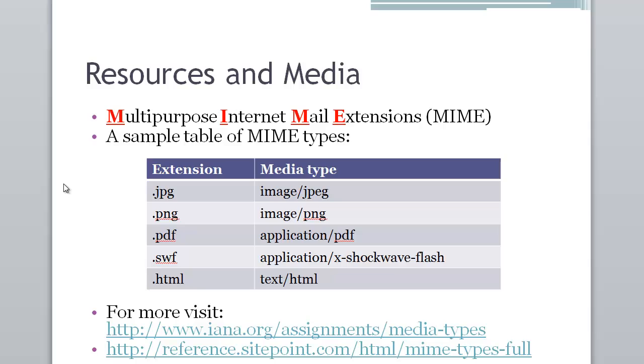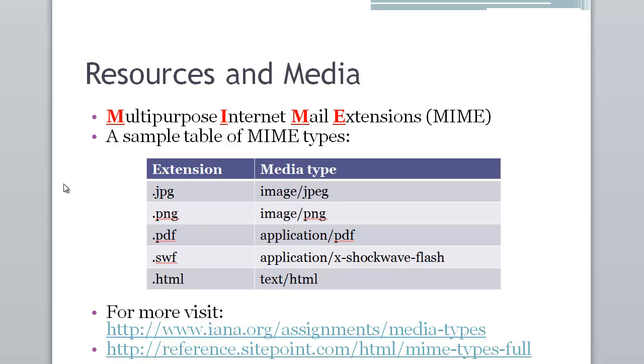Now, when you're trying to send certain data over the internet, you have text, images, animations, video, Flash, a lot of media types that you can send over the internet. So in order for your web browser to recognize this data and say, okay, I would like to render this image as an image, not as text, or render that text as text, not as an image, or when I see an SWF or Flash animation, I'm going to start playing the animation in the web browser, you're going to have to provide the media type of the resource. So for example, if you are sending back to your browser an image, you're going to have to say to the browser, by the way, this is an image. So right now the browser should interpret it and render it as an image.